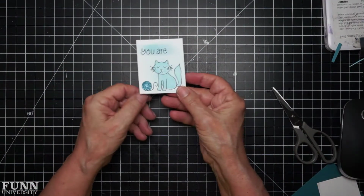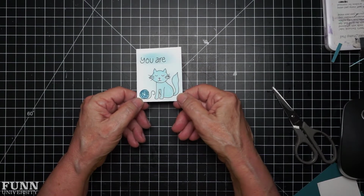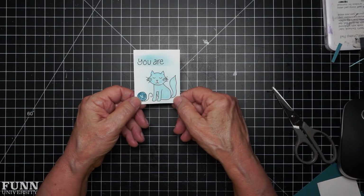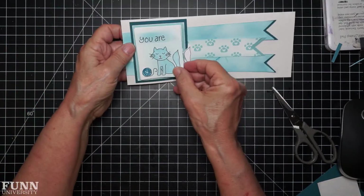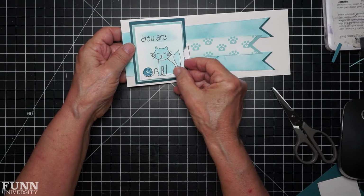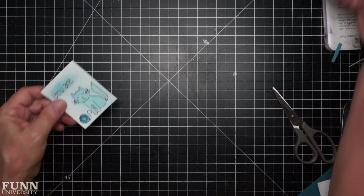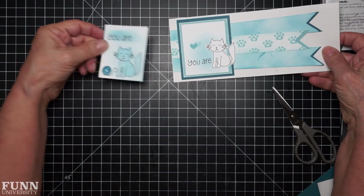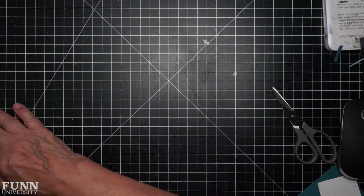Oh, here's something I did first, and it turned out awful. Well, not awful, but maybe I can salvage it. That was my original thought, but there was not enough white, and it just blended in too much. So this one had a lot more pop and variety, and this one did not make it, but I put it in there so I could show you.